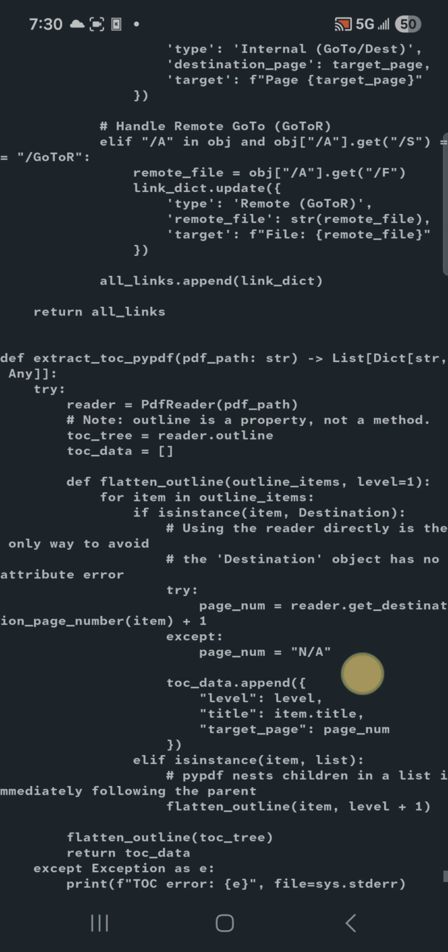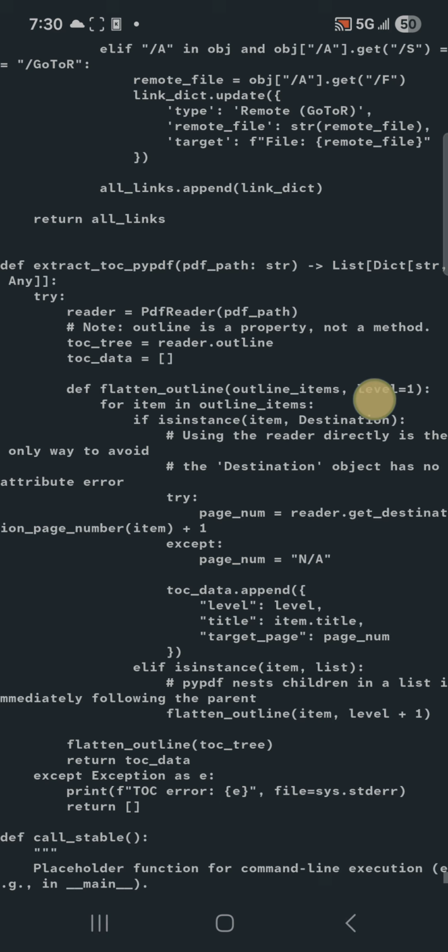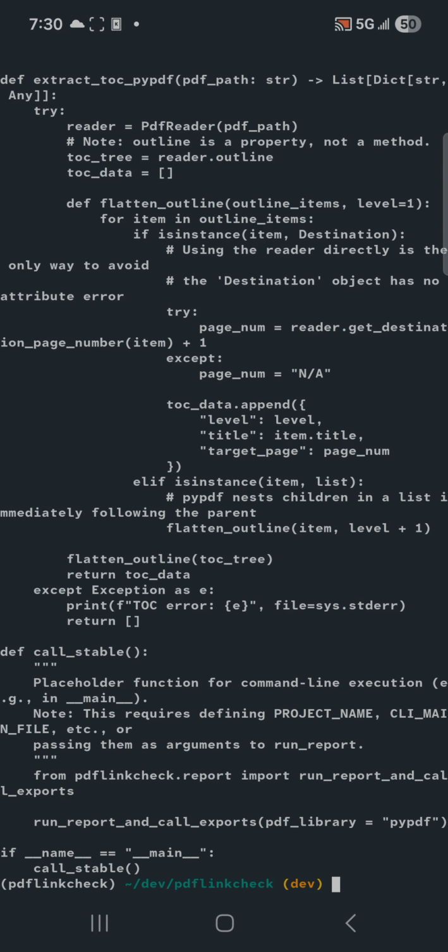So down here in the main block, it is expected now that there is an incorrect key or layer of missing key. Call stable, good. All it does is run report and call exports for PDF. Okay, great. So this is why you're really not supposed to run it this way.